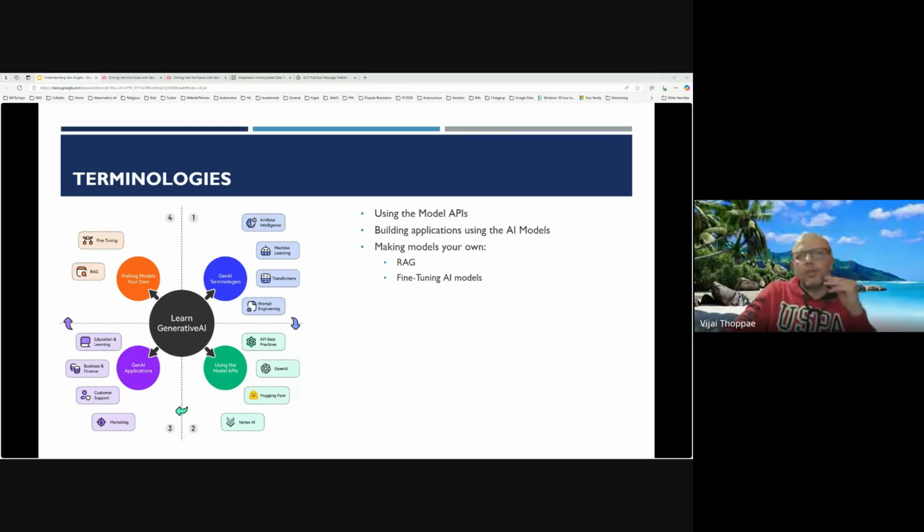So there are so many various models, and each model has its own tokens and all those concepts and the pricing as well. And then, of course, there are model APIs that are used to communicate with, for example, OpenAI, Hugging Face, Vertex AI, which is APIs for Google, and then Amazon has something called Bedrock APIs. So APIs for application, if you want to communicate through API to get the same information.